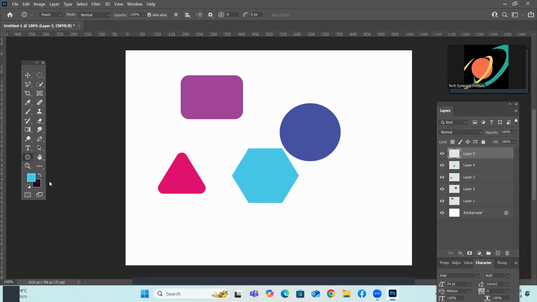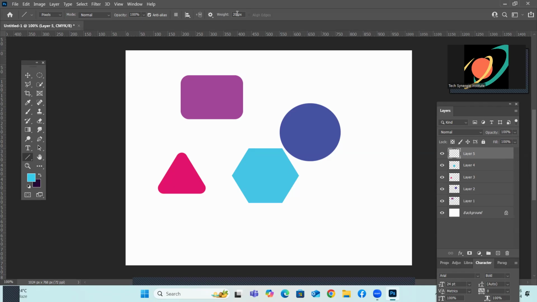Then I again create a new layer. I want to draw a line, vertical line or horizontal line. And when I take the line tool, it will ask for the weight. Weight, W-E-I-G-H-T, weight. Weight means the thickness of the line, how much thickness you want. So if I give 1 pixel thickness weight, then it will be hairline thickness. That is called a hairline thickness.